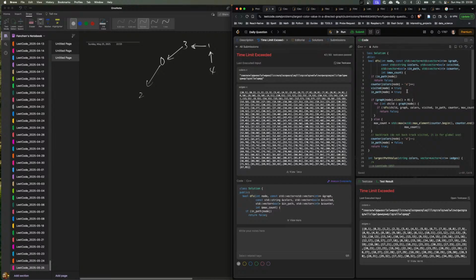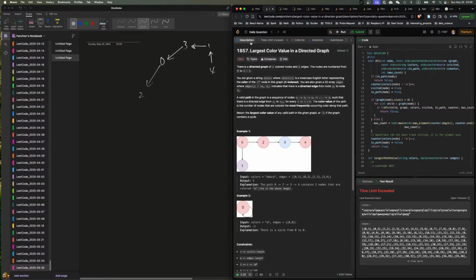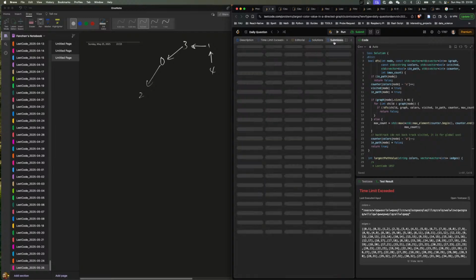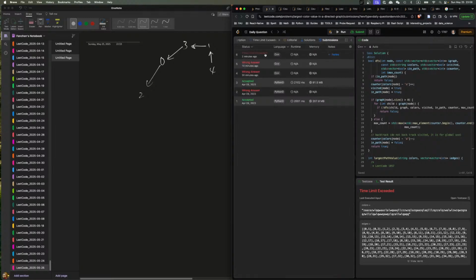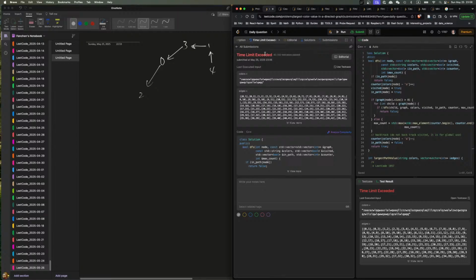It has to be in the current path, right? We're in the current path. That's how you get a cycle. How come this is so hard? I don't understand.